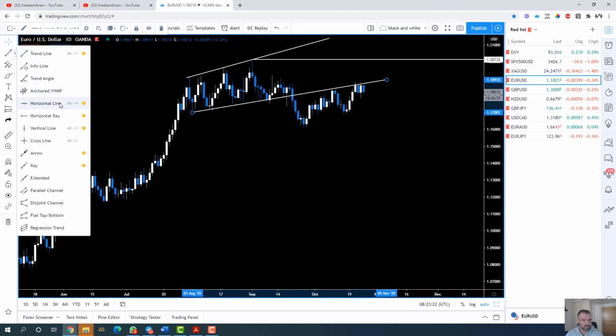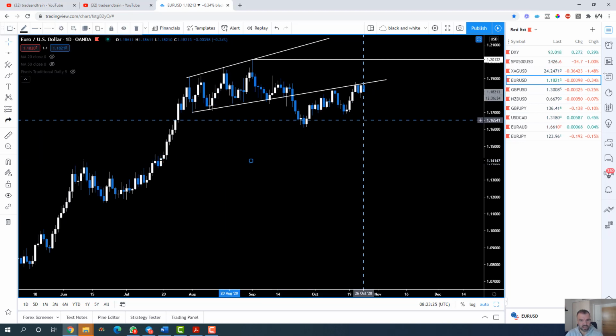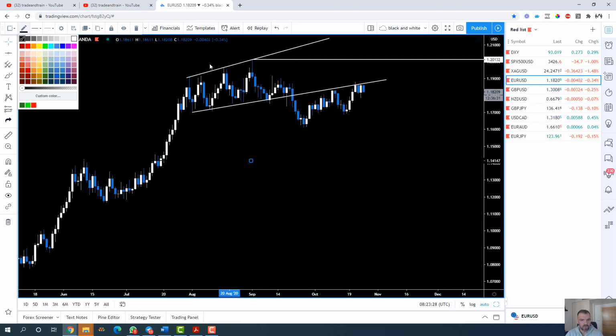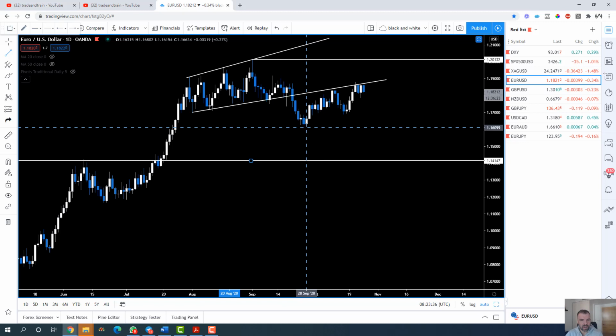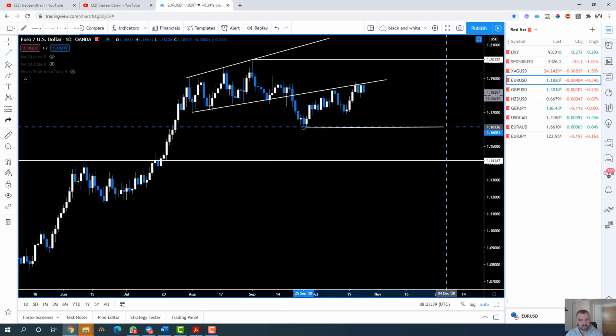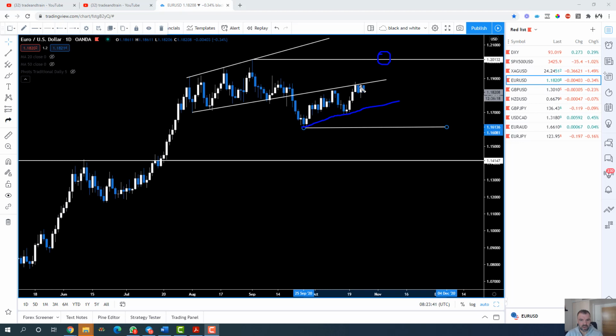That move never played out, so we've been quite patient. Something we're looking at right now is, will price reject where we currently sit and move lower into this area, or are we going to push one more time higher back up into the initial areas we were talking about up here and create that double top? So a lot's going to be watching through this area here, and whether price is going to meander lower, break through, then we can look to trade it into here and lower down to 1.14. We are bearish euro longer term, but we wouldn't be surprised if price did rally up into 1.2.